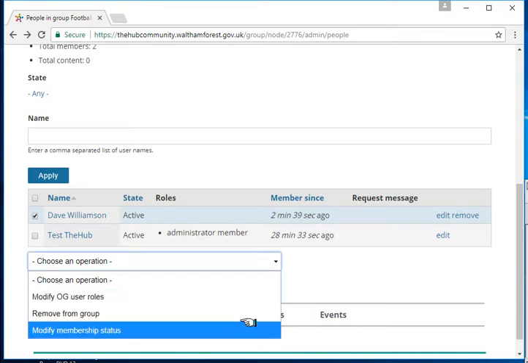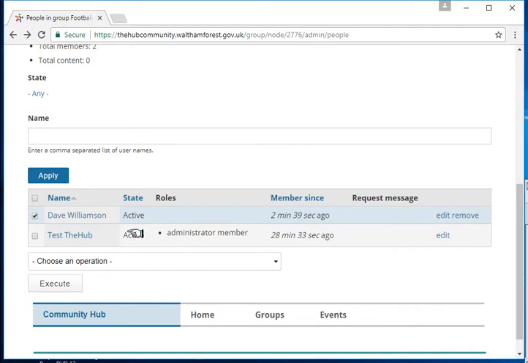And finally, if we go back to the third option, it's for when somebody makes an application to join your group. So their state in the group will show as pending. So at the moment we've got the three states here. We've got a state of active here, but it could be pending or it could be blocked. So if it is pending, then you can choose to make it active, or you can change it to block, if you don't want that particular person to join the group and to stop them from making further applications to join. So those are the ways of administrating users in your group.